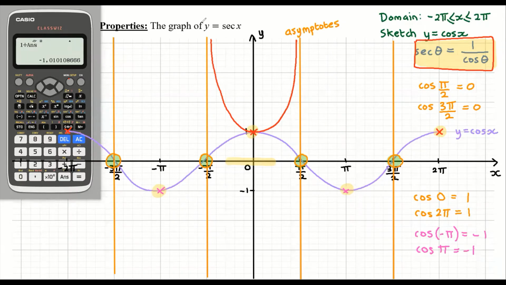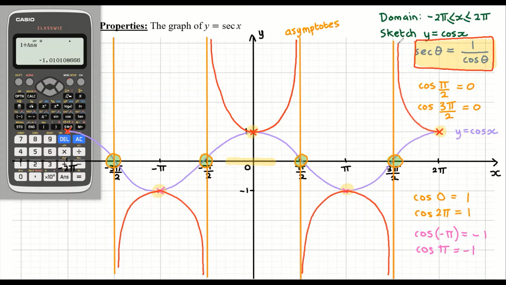Like so. So it's going to be doing this. Now, with a little bit more checking, putting some values in, what you'll notice is between pi and 3 pi over 2, it's going to behave in exactly the same way. And also between -pi and -3 pi over 2, it's going to be behaving in the same way. If I move over to 2 pi, it behaves the same way as it does around the 0 mark.